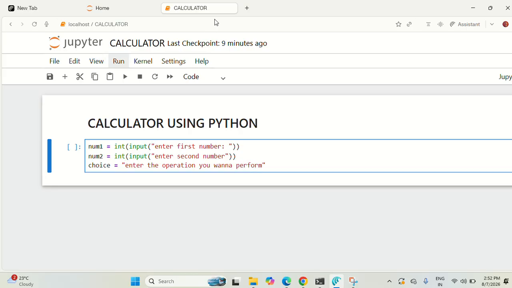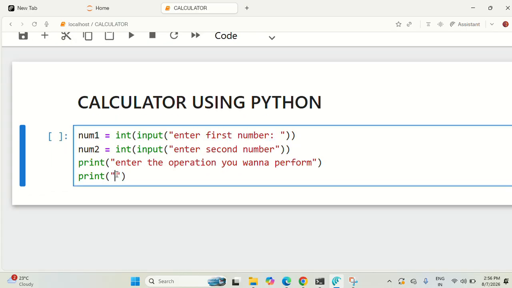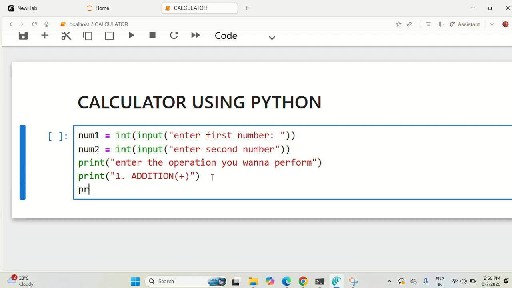Here instead of giving it as a variable, let me print it, and then next print 1 for addition, and then let me provide an addition symbol here.